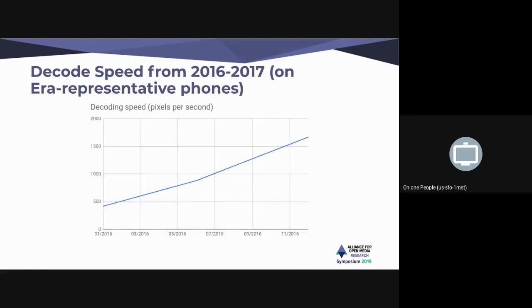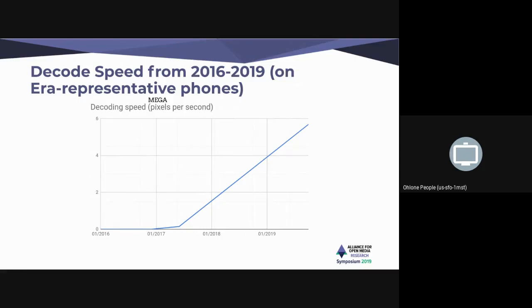Now, speaking of mobile and speaking of speed, let's discuss this additional item. So if you look at 2016, which is when we ported our first neural network for compression to mobile, we were using, I think, a Nexus 5 at the time. So this benchmark was run on Nexus 5. We were decoding 500 pixels per second. So there's no megapixels, that's literally pixels. It doesn't sound very fast, I think. So let's see how it changed over time.